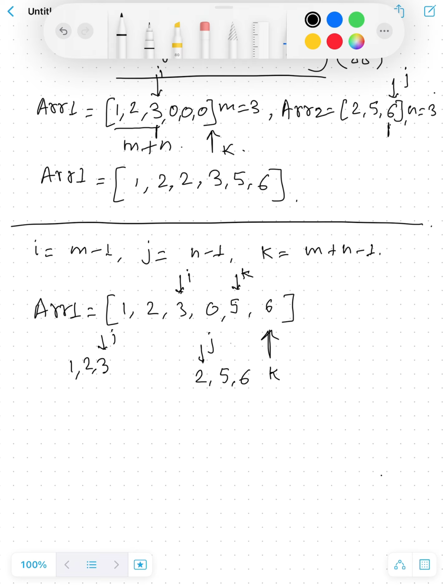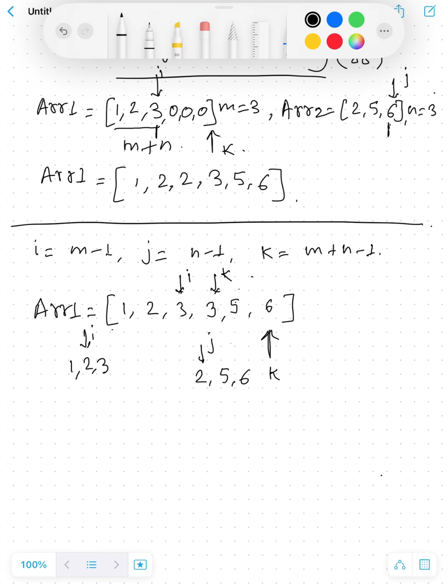This time array 1 index I is winning, so we are going to put 3 here and decrement I this time, so my I will be here.